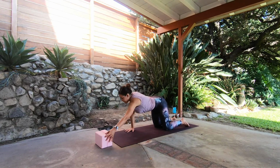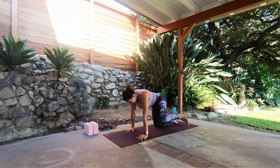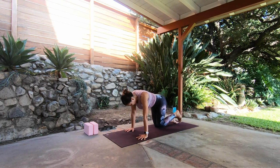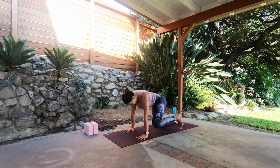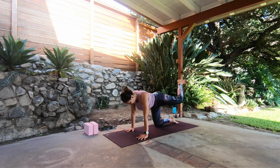Now working with the legs. You're going to begin working with the left leg. Try to balance in the middle, ribs pulled in, pick your left knee up and start to circle. Now, no need to rush here. I want you to really draw big, smooth circles. Don't hold your breath. And reverse.